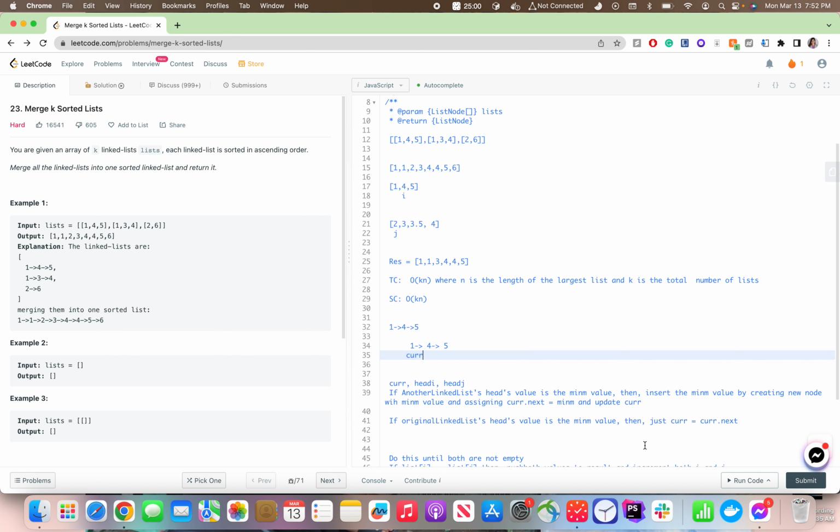Current will just be here only. So if it is a minimum value, then I'll not do anything. But if it is greater, in this case, since 2 is greater, I would insert 2 here and update the current value to this position, isn't it?